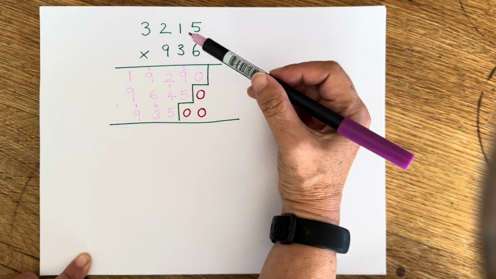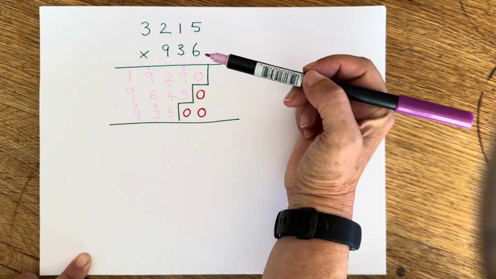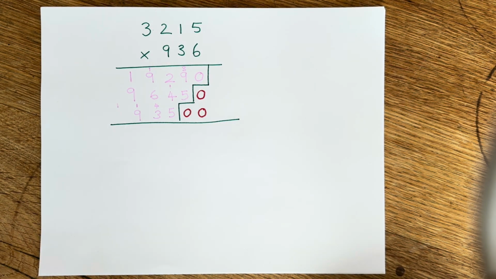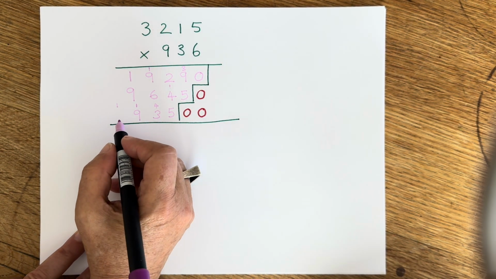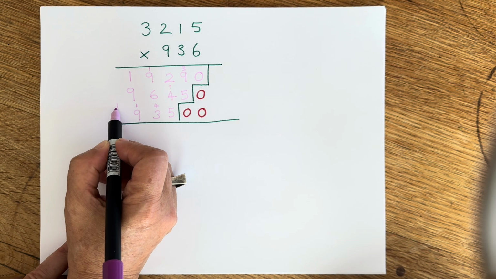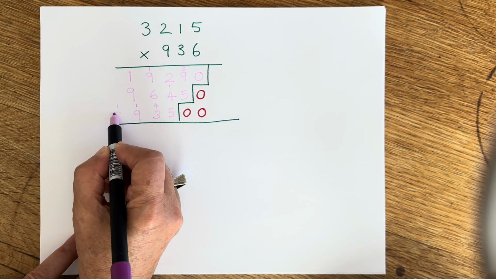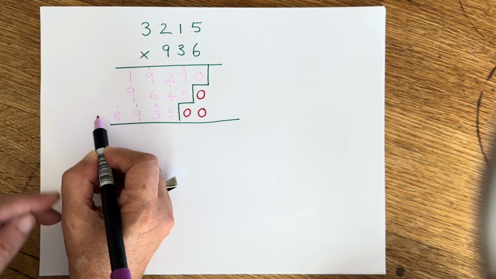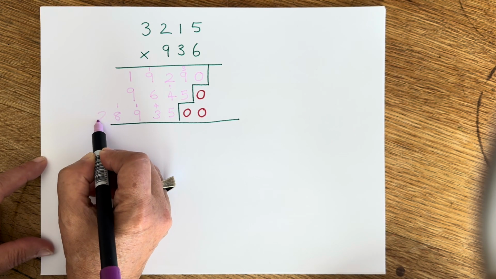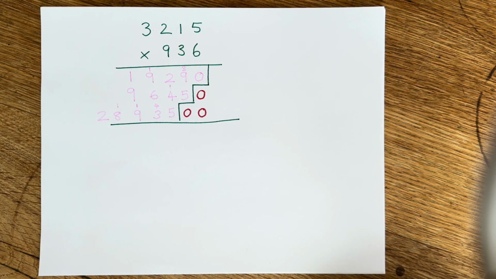And then I've got my final calculation, 9 times 3. Well, 9 times 3 is 27. I have to add 1 in, which will give me 28. So I put my 8 in, and here again, I've got no more calculations, so I can actually write this 2 as a big number. So I've done all the calculations for multiplying, now I need to do the addition.